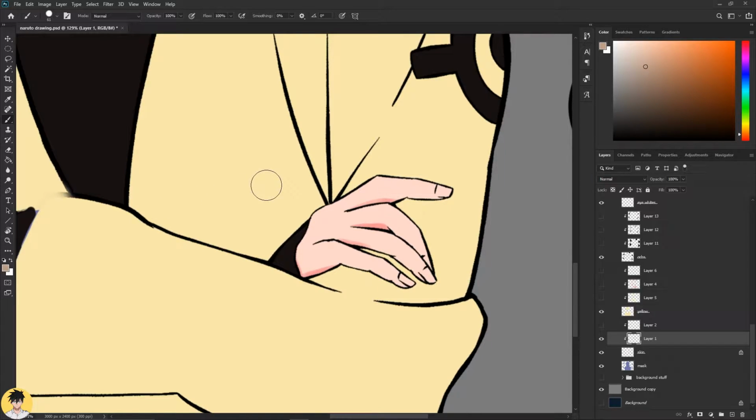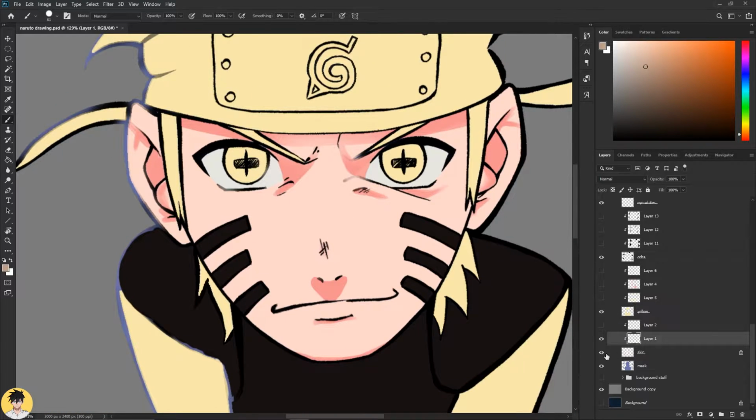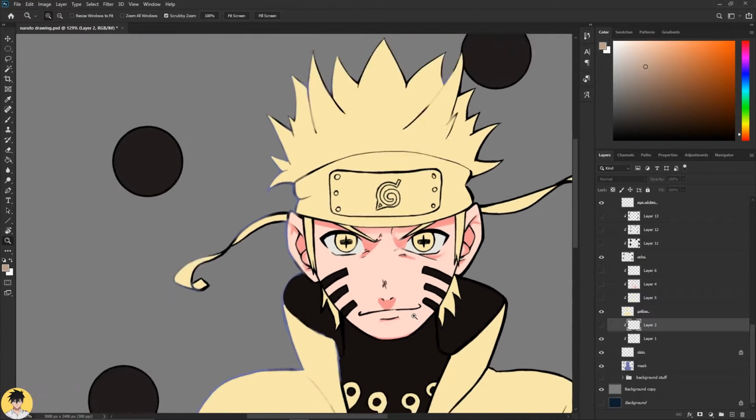So now I know the lighting's coming from the left and from the top, so the shadows are gonna be from the bottom, and that's how it's gonna look. Now because he's yellow in color, he also needs a bit of yellow in his shadows, or even purple, but that's how he's drawn, he needs yellows in his shadows. So I put a little bit of orange yellow hue to his shadows on top of the red shadow layer, right?